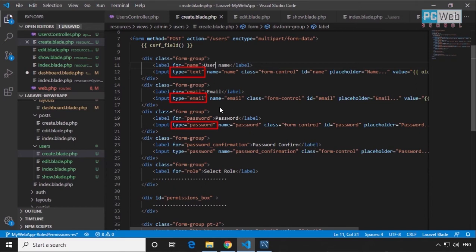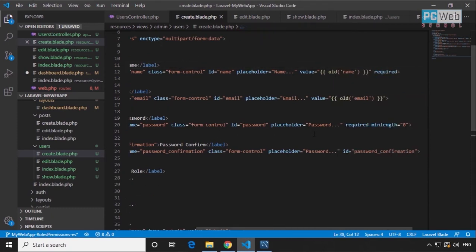This is one of the ways we're gonna validate this, but we're gonna have the server validation as well, which we're gonna do through the Laravel validations. So let me just show you. Here is another validation, which is HTML validation, which says that this is required. So this has to be filled up. And another validation is the min length, which is minimum 8 characters.